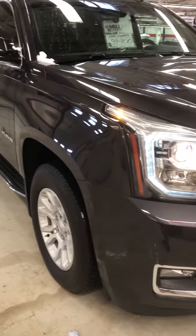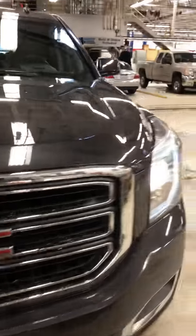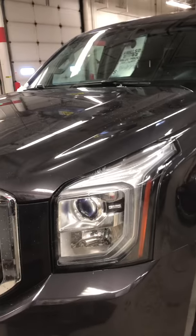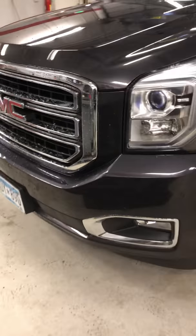One of those lovely units that we can't get enough of. Just took it through the wash to give us a little better look at it — this thing is in great condition. Only 88,000 miles on this, hence the low price. Nice leather heated bucket seats in the front. So let's kind of go over this a little bit.